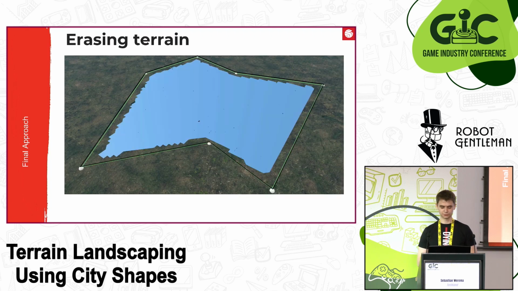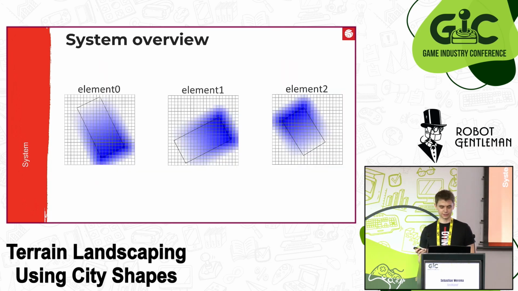Additionally, we made it possible for each element type to remove terrain triangles that it covers completely. And this is useful for not only reducing the geometry count, but it also helps us with the issue of ground meshes created by areas and the possible clipping of meshes. Now let's take a step back and look at it as a whole system.